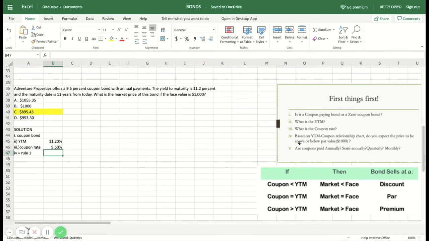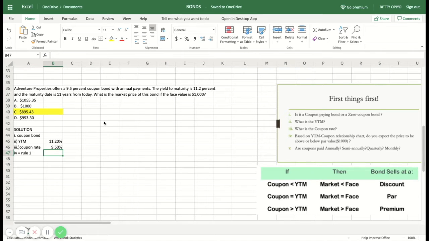So for every example, I'll be stringing along this chart so that whenever we are doing calculations, it's easier to check side by side. Okay, and then the 5th consideration here is you ask yourself, are the coupons paid annually, semi-annually, quarterly, or monthly? So you want to determine the frequency of the coupon payments, right? And that will help us determine whether we need to modify the interest rate, which is the YTM, or if we need to modify the time to maturity, which is N.